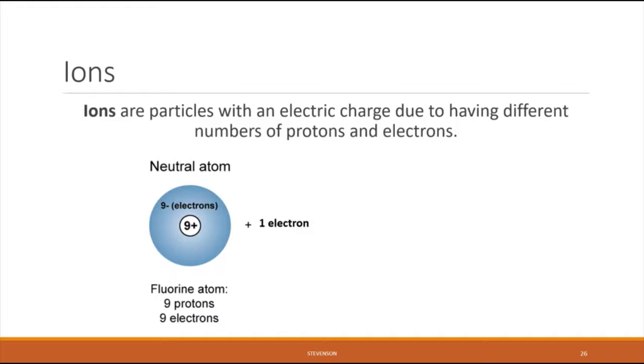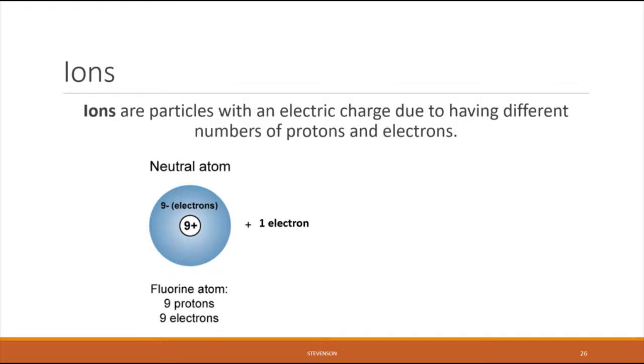So at this point, we have talked about how protons are the subatomic particle that defines the category of an element. So they never change. We've also talked about how neutrons can change. And when they change, they represent different isotopes of a particular element, different atoms that have varying masses because they have different numbers of neutrons. The third subatomic particle is the electron. Those are the negatively charged particles that have no mass and are located in the orbitals of the atom.